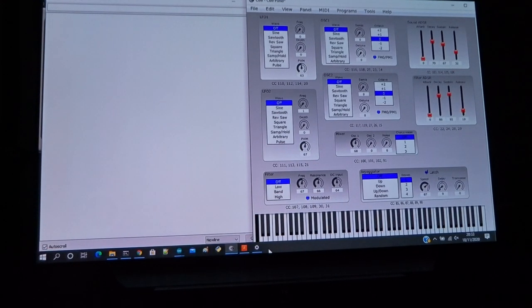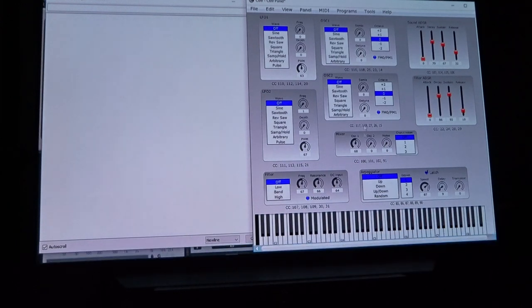Hi, and welcome to a short demo of my synthesizer as it is at the moment. It's still a lot of work to go, but it's sort of doing some things. So what I've got here is I'm projecting my laptop screen onto the TV so I can have a camera statically fixed looking into it without it needing to look over my shoulder at the laptop.